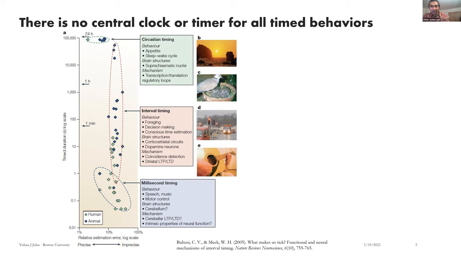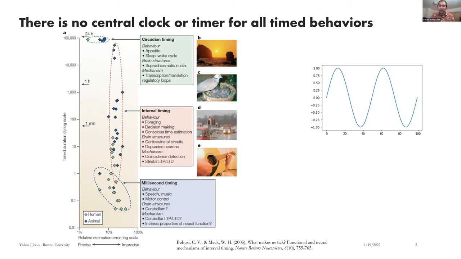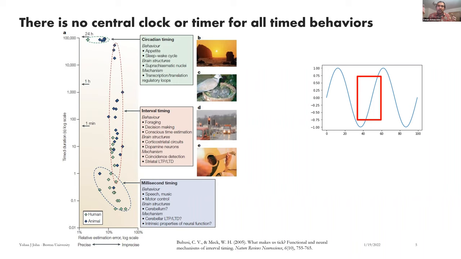The temptation to think fast processes happen at small timescales and slow at large timescales should be resisted — you'll probably find all timescales at the very small level. If you have a slow sinusoid, then for a process much faster with respect to that timescale it will look like an accumulator with no ambiguity. Phase processing can be useful: between zero and 180 degrees you have an unambiguous continuous representation of some temporal value, but once you cross that the same value can mean two different things, so you need additional machinery — more sinusoids or something else.